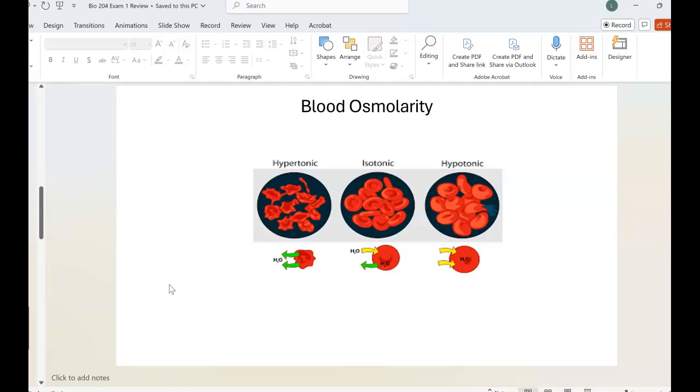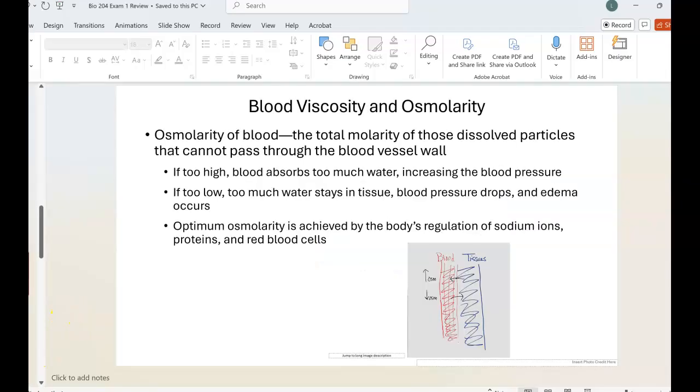If we were to give them an IV of water, that would be a hypotonic solution. So there's more water outside than inside. Water is going to move in, and because our blood cells don't have a cell wall, they're going to start to swell, and then they can actually burst. They can lyse. The way that I remember that, if you look at hypotonic with that O, I try to exaggerate that O just to kind of remind myself that those red blood cells are going to swell. So that osmolarity is going to be important so that those cells are going to be the happiest, and we're not going to have plasmolysis occur. We're not going to have lysis occur.